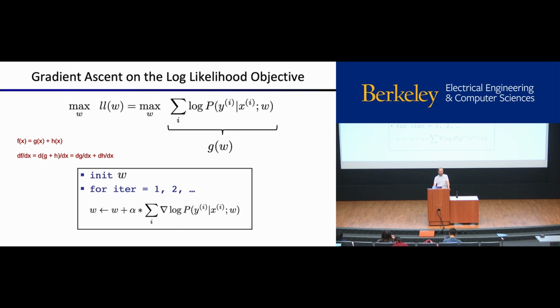An important property of the derivative, or of gradients in general, is that if you add two things and then take their derivative, it's like taking the derivative of each thing in turn and then adding them together. So if we have f of x equals g of x plus h of x, then df dx equals dg dx plus dh dx. So that's a nice property. That's called linearity of the derivative. And what it means is that we can switch these two operators, this sum and this gradient.